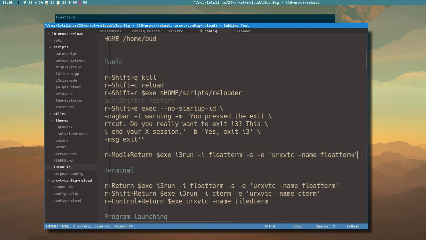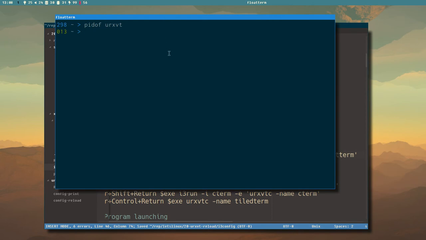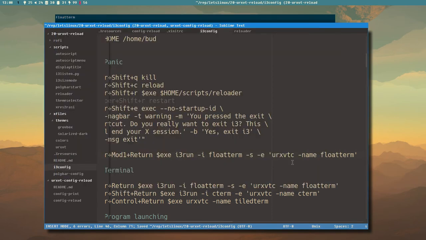Maybe this can be changed in an environment variable to make sure that the C always runs. I'm not really sure here, but make sure that every time you launch a urxvt or spawn a terminal, you use the C, the client.